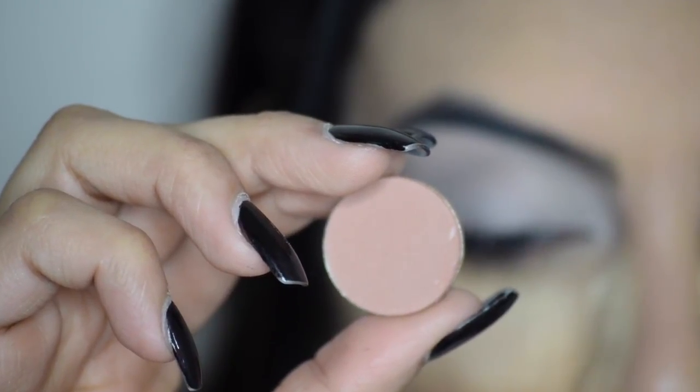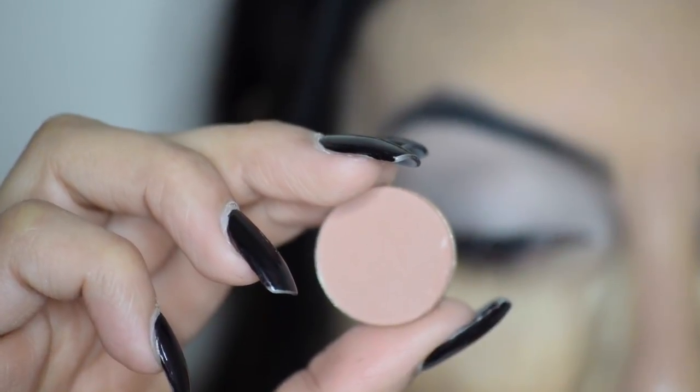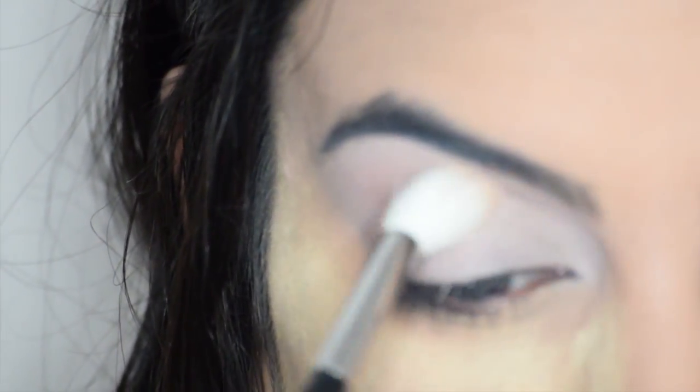And I'm going to take Deep Skin by Morphe and apply that in the crease as a transition shade. And I'm taking the Morphe M511 brush.